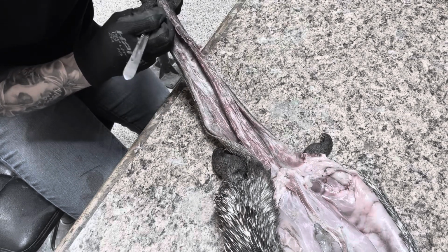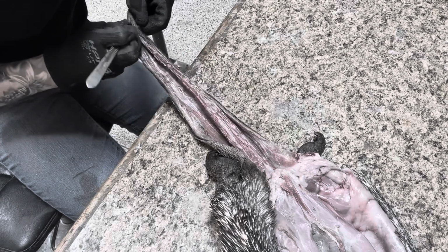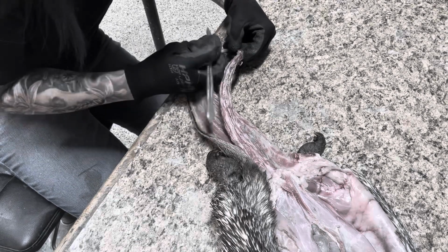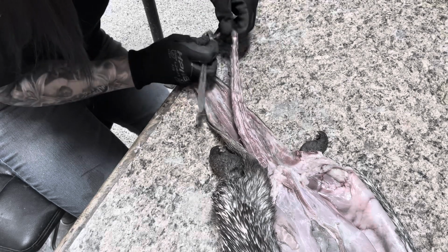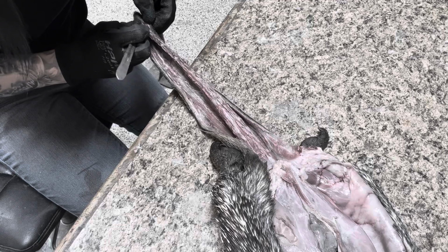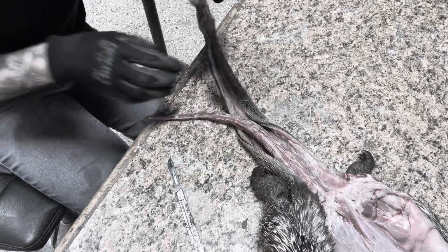Just gently running my scalpel up under here and disconnecting the bone from the skin. It gets even tougher as you go further down. Put just a little bit of pressure on it as I pull this off. Possibly a little bit freezer burned down in the tip of this tail as well. There we go. Tail has been skinned. That wasn't too bad.